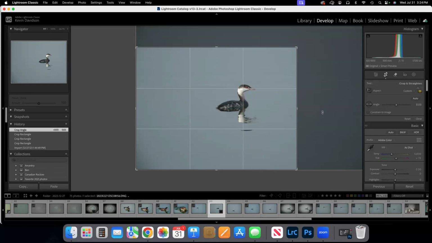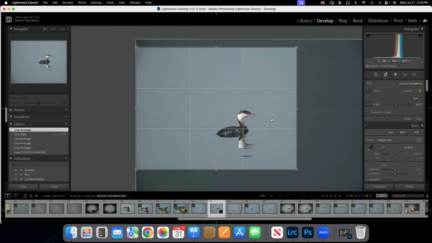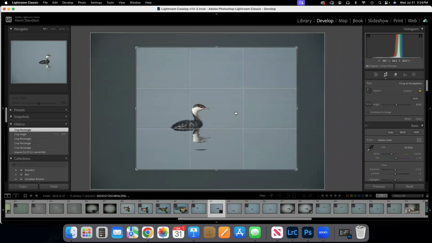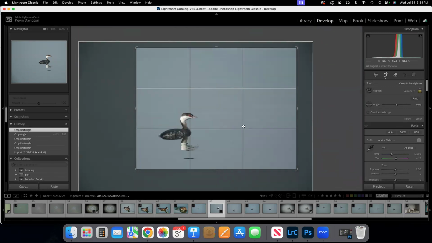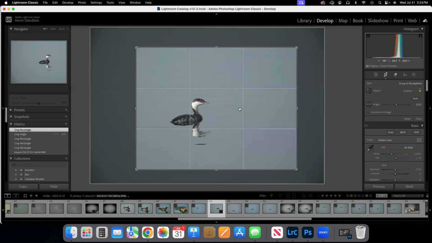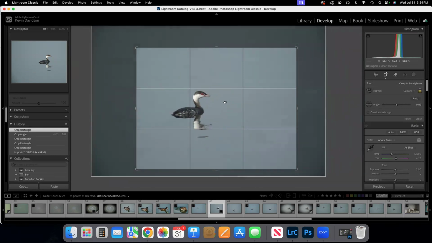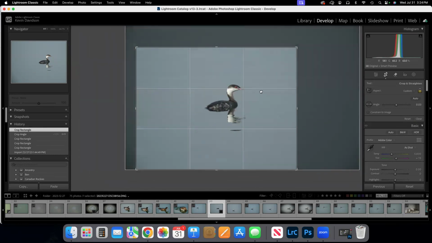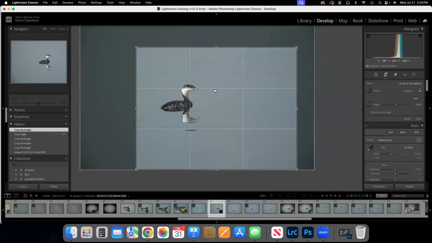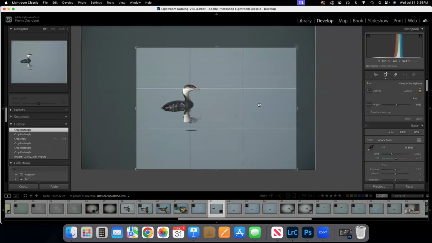That's very helpful. Now, another thing is you can also move your photograph inside of the overlay. You see how I've grabbed the photo and I'm moving it around, but the overlay stays stationary. So before, when I had it here in the corner, now I can move the head over to the left, so it creates more space for it to look into. Kind of a unique aspect to it.